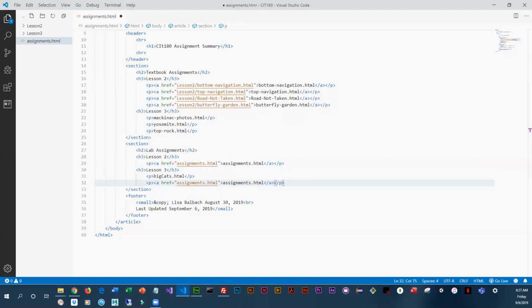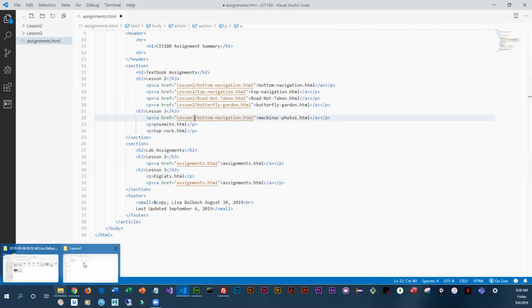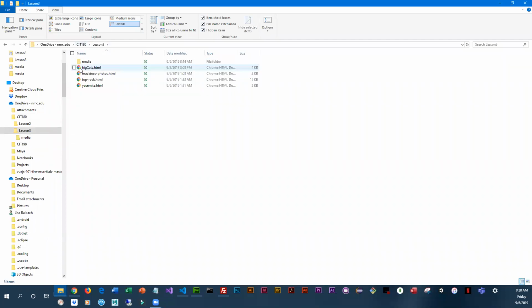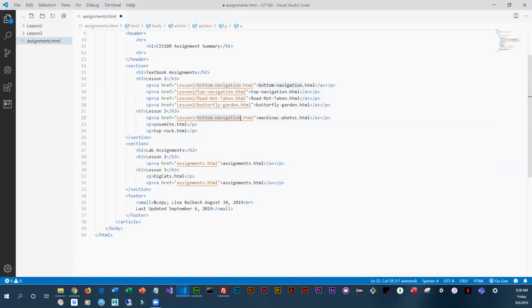And for lesson 3, you are going to be doing something very similar to what I just showed you for lesson 2. So I'll do one of them for you, and then I'll let you do the rest on your own. So let's copy that, paste that in here. We're going to move our closing anchor. And this is the lesson 3 folder. And we have to change the name. So it is always a good idea to come out here and take a look at how you named your lesson 3 files. And I can see Mackinac Photos is all lowercase, dash between. And that's how I'm going to key this in. And I can see it right there.